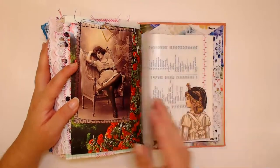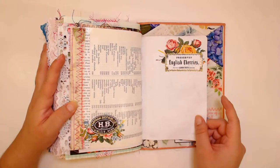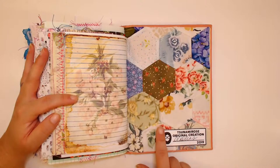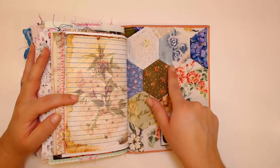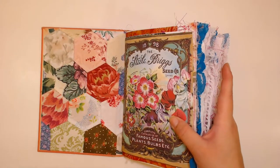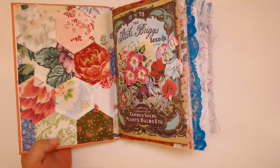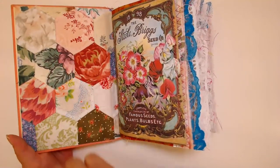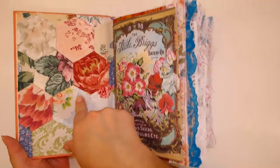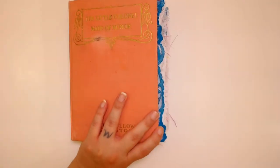And again, some more collaging, some more bee pages, some little die cuts, more collaging, and then here's the back. I used my really awesome quilt fabric that I've been making — I've been obsessing over all these little hexagons. I was really happy to be able to use them here in this journal. I love it! I've been obsessed with quilting, so I think I'm going to use all my quilting fabric on the inside of my journals because it just looks so pretty, and on the outside when appropriate.